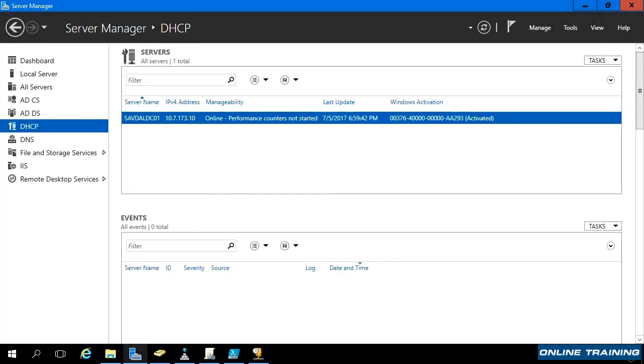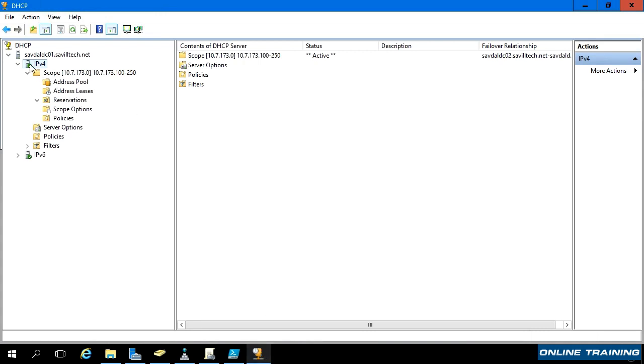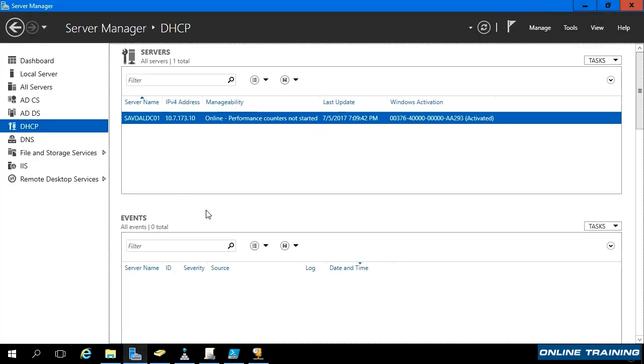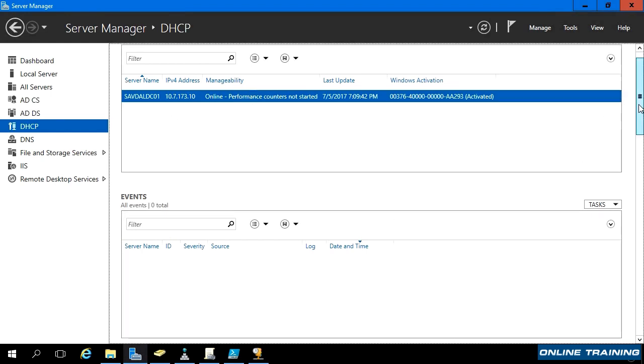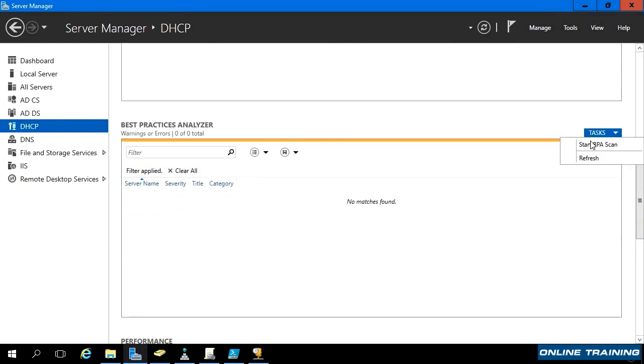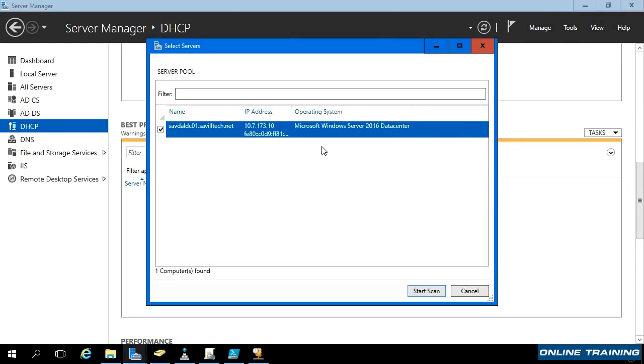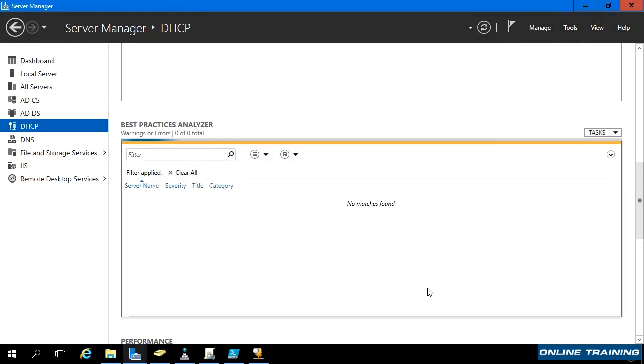If you experience problems with DHCP, one of the things might be you've run out of IP addresses, your lease is full. You can always look at the icon and it will give you an idea if there's a problem. It will change to a warning or an error. I can check the event logs. So Server Manager is a good place to look for various events that may be occurring around the service for DHCP. Additionally, I can run the best practice analyzer. So this would run through all the various scans related to the services and then find if there are problems in the configuration. So I recommend you run that.